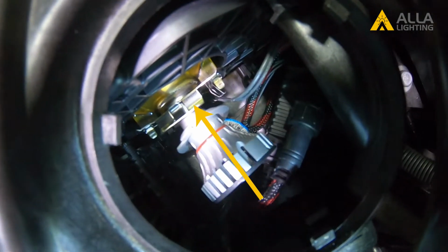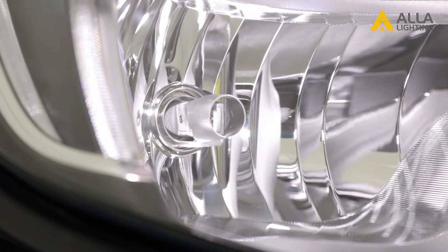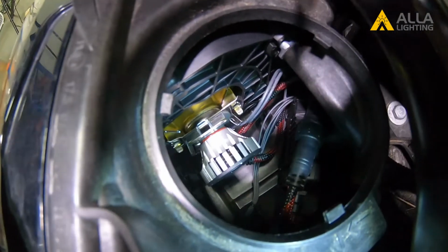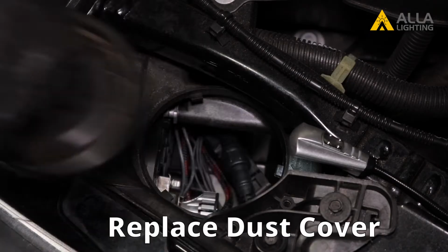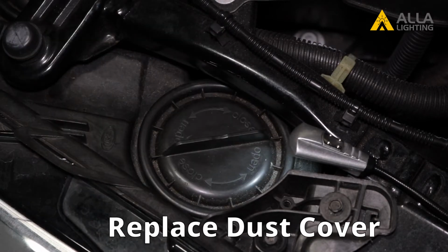Now push the bulb all the way into the housing, and the tabs will lock on by themselves. You can see the tabs in place here and here. Finish by replacing the dust cover. Now for the other side.